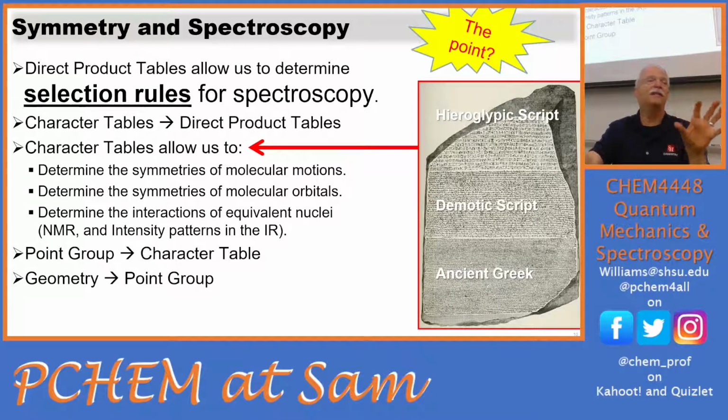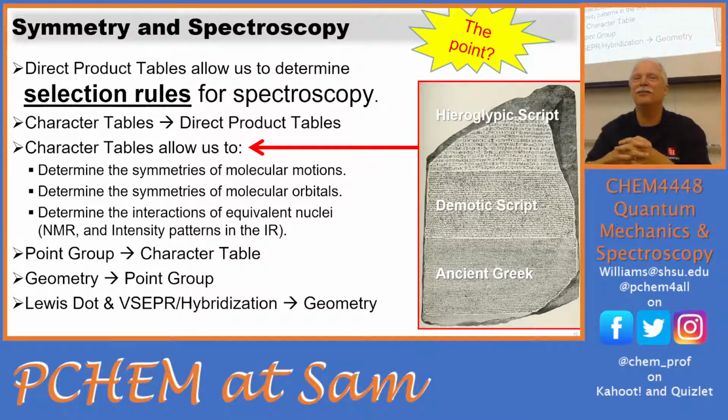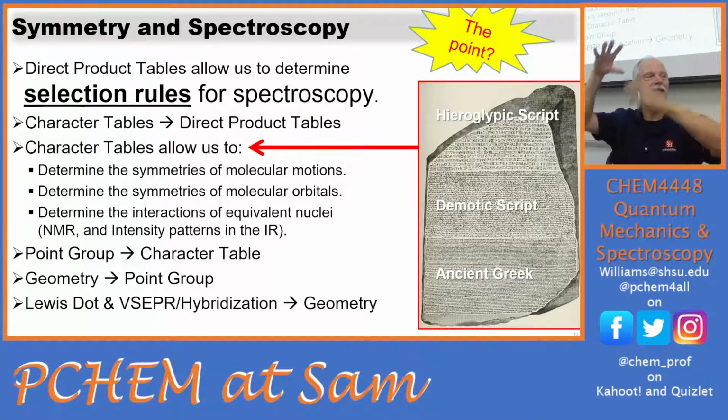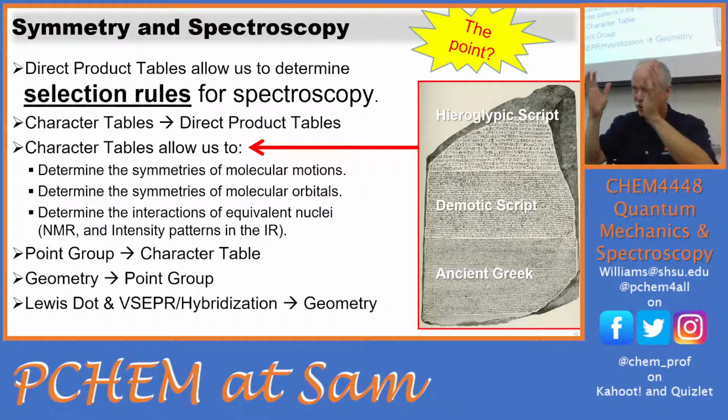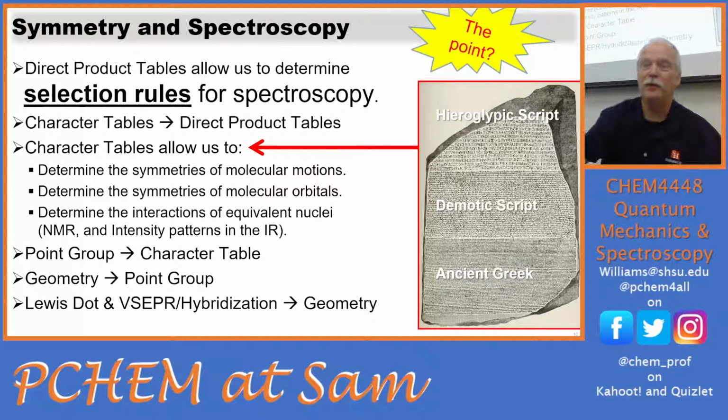And now finally we get to something you've heard of. The geometry of the molecule comes from the Lewis dot structure and the VSEPR shapes. So in your Chem 1, when you got to bonding and the VSEPR shapes and you did the Lewis dot structure and you started to make the molecule, that's what we're going to start with here. So we'll review all of those things with the Lewis dot structures and VSEPR shapes. So that's the very basis of it.